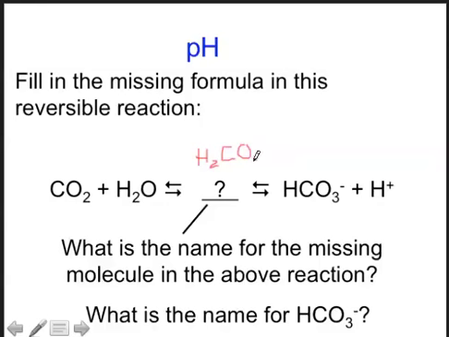H2CO3. Okay. This is an equilibrium reaction, which means that at equilibrium, the ratios of reactants to products is going to remain constant. So if we try to strain an equilibrium reaction, what it will try to do is reset the concentrations of reactants and products to maintain that ratio. Again, the name for HCO3 minus is bicarbonate anion. Okay, and this is the free proton, and this is what ultimately is going to affect the pH. So as this component builds up, okay, the pH will go down.